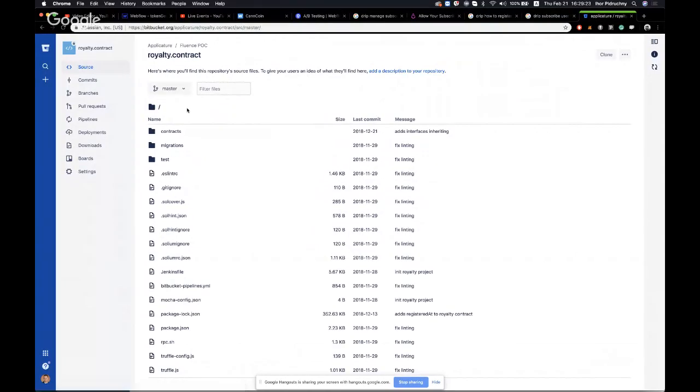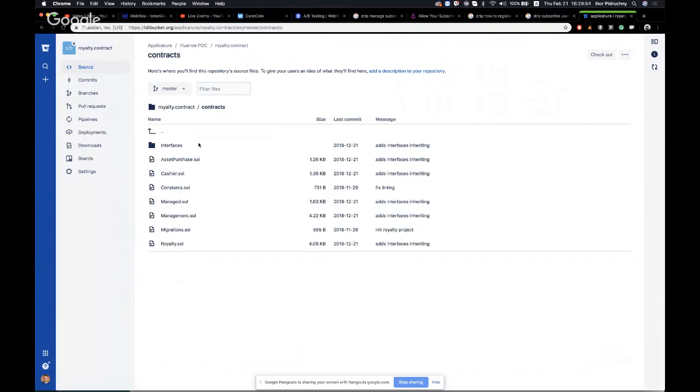So here we are. This is the root folder for the library of the smart contracts for the royalty management. As always, we can see a couple of folders, which is the typical structure for the Solidity smart contracts. The test folder contains all the tests that check the positive and negative cases for your smart contract execution. And what is going to be the most interesting for us is the contracts in the contracts folder, apparently.